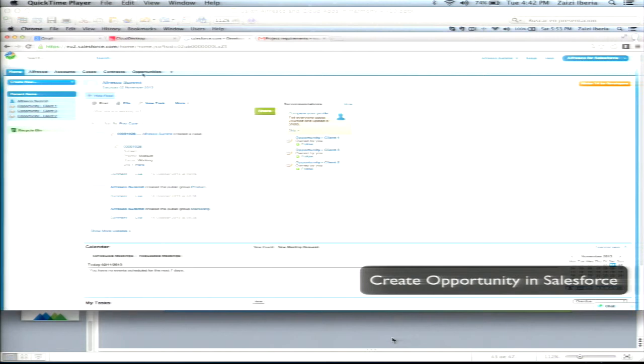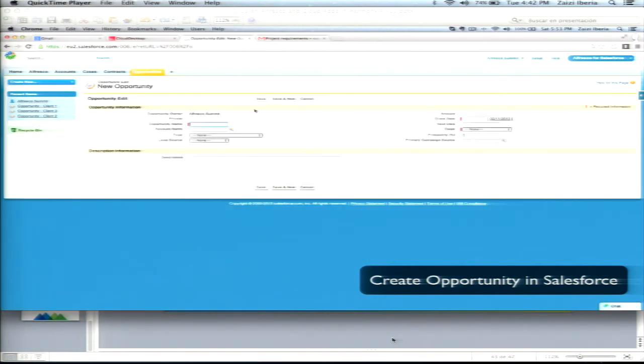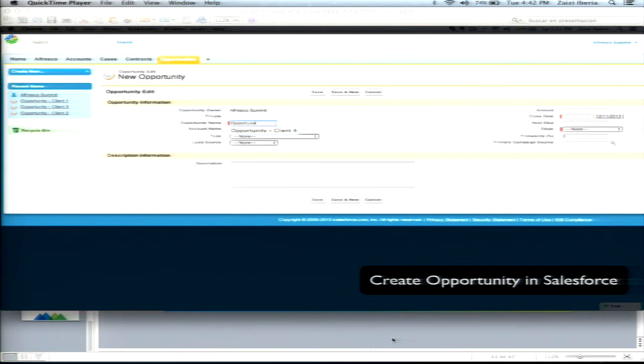With the Alfresco plugin, when a new opportunity is created, all the attached documents are stored in the Alfresco cloud. Well, the new opportunity is being created.